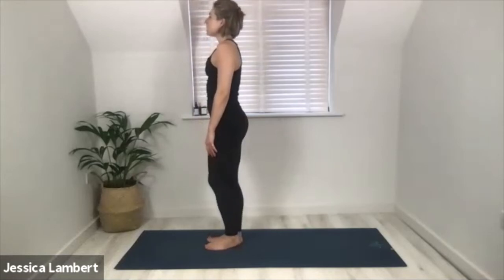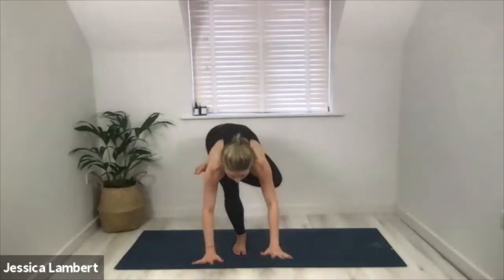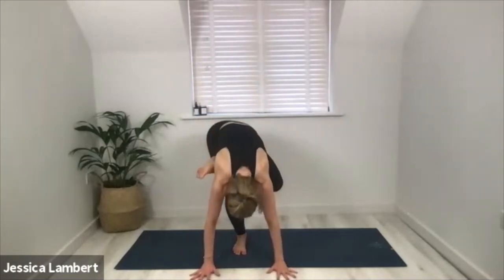Take your left ankle, I'll turn so you can see, left ankle on your right thigh. Hands into prayer. And you're going to sit. So sit down into your hips. Might be quite tight. And you're holding it here. If you can, come all the way forwards. Bring your hands down and bow your head in.